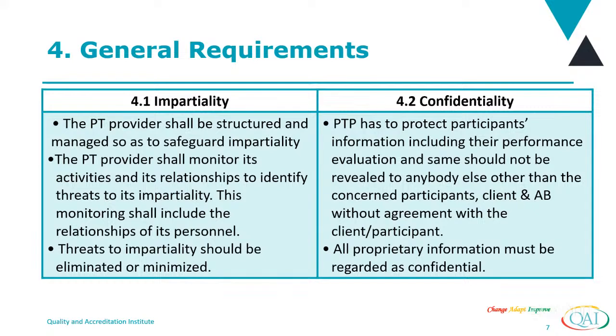Firstly, we'll start with impartiality. The PT provider shall be structured and managed so as to safeguard impartiality. Before we move on to the further slides, I would like to clarify that there are a few of the verbal forms that are being used in the presentation, where if I'm using shall, that indicates a requirement, and may will indicate a permission, as specified in the standard as well. So, explaining impartiality, the PT provider shall be structured and managed so as to safeguard impartiality. The PT provider shall monitor its activities and its relationships to identify threats. This monitoring shall include relationships to its personnel. Threats to impartiality should be eliminated or minimized when working in a PT provider.